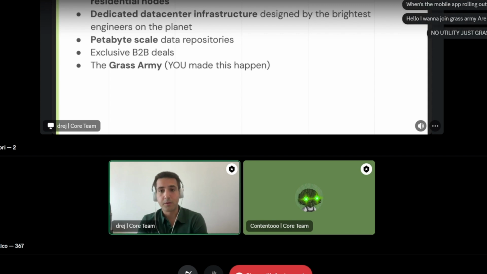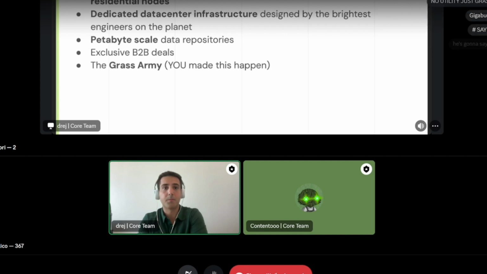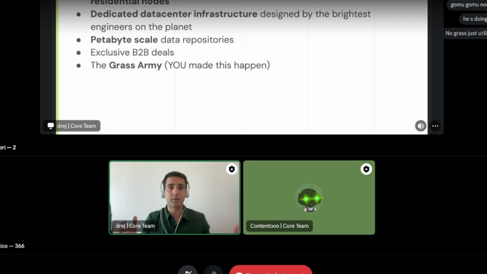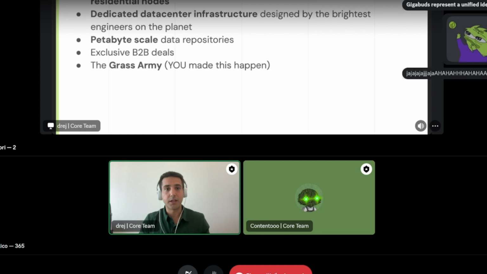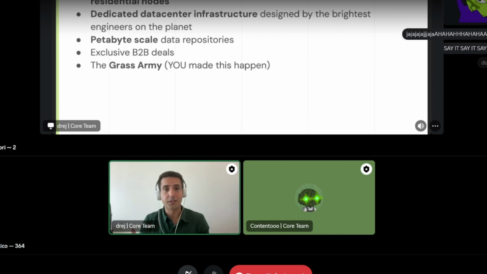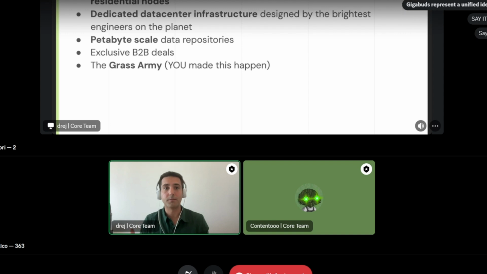And a lot of people have been asking, hey, what's the point of these NFTs? What do they do? Or in crypto terms, what is the NFT utility for the Gigabuds? And I'm excited to announce, actually, that the Gigabuds have no utility, just Grass.